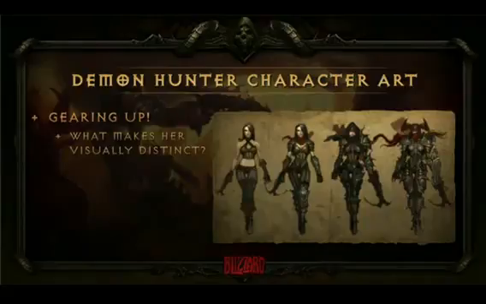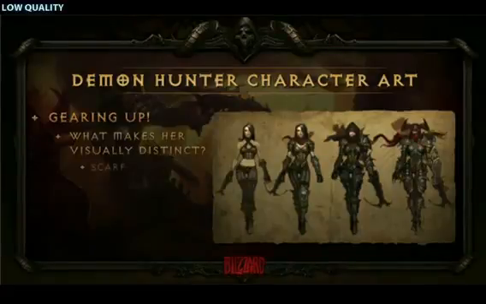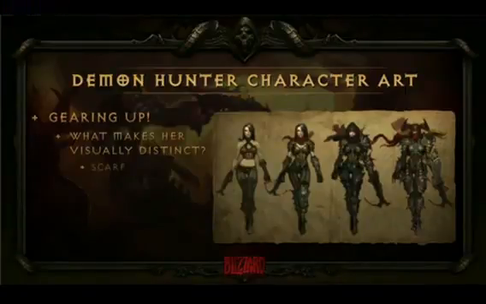Number one, the character has a scarf. When you are running with a demon hunter, out of the corner of your eye, you might see that character just a little ways away from the crowd. She's got that flowing cloth, and right away you know that the demon hunter's there. You're also going to see, from game cam, this character's legs, unlike the wizard and the monk. And we keyed into this arm guard, which helps her silhouette pop a little bit more.